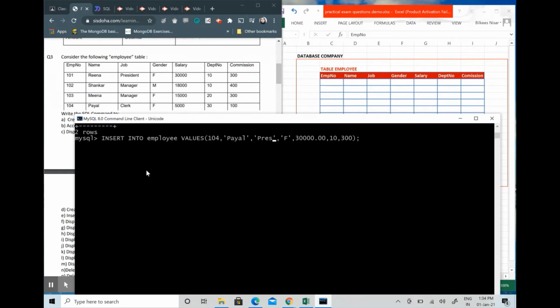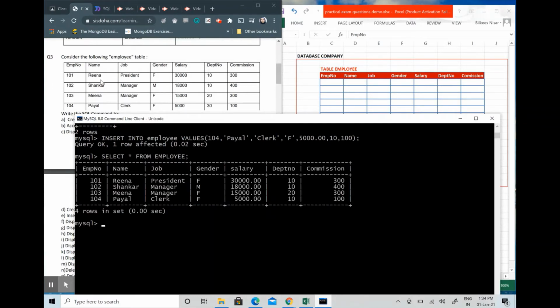According to our database, as you can see here, clerk, and then it's female, and salary is 5,000, and then the commission is 100. So let's insert this, and then let's see, select asterisk from employee. Yeah, so we have all 4 values in this.